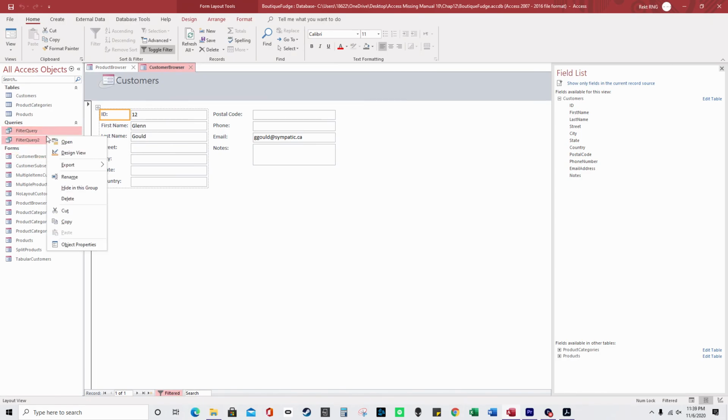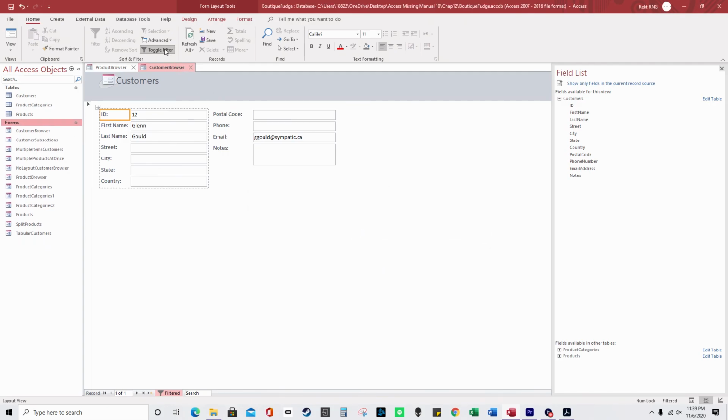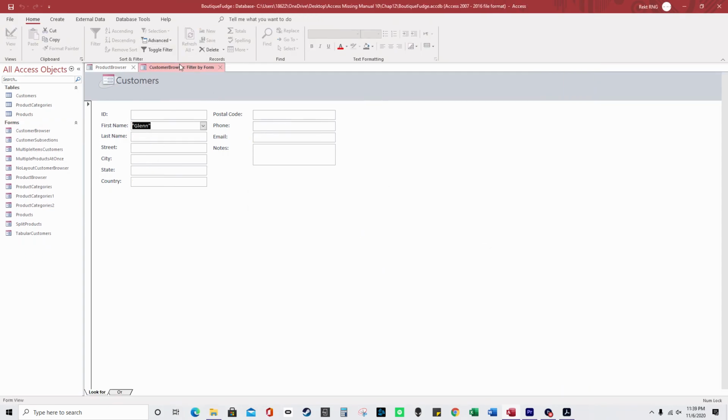I'm going to delete these filter queries, go to filter by form, go to Glenn, and select OR.